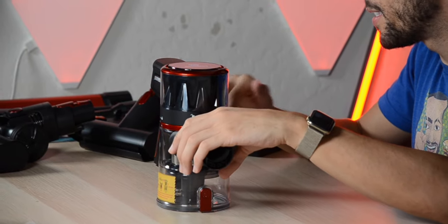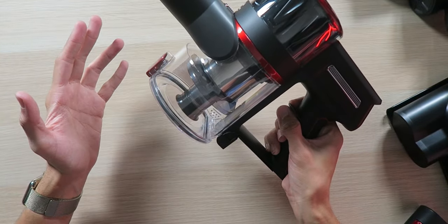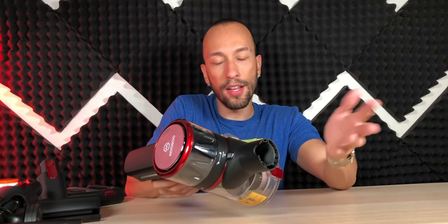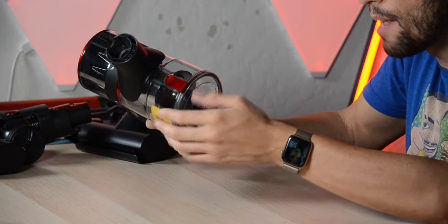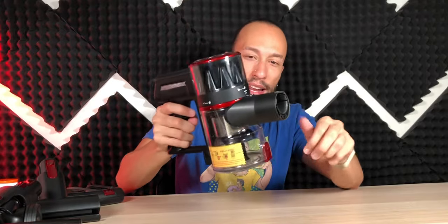Now, I really like this design. It's black and red, which looks very nice. The dustbin's very clear so you can see how much debris is inside. Of course, you don't want to fill it past this level, otherwise it could get clogged up. And plus, once it's full, it's not gonna have as much suction power, and plus there's nowhere to put the debris. When it comes time to empty, it's very easy to just pop the bottom open, dump it out, and then close it and get back to cleaning.